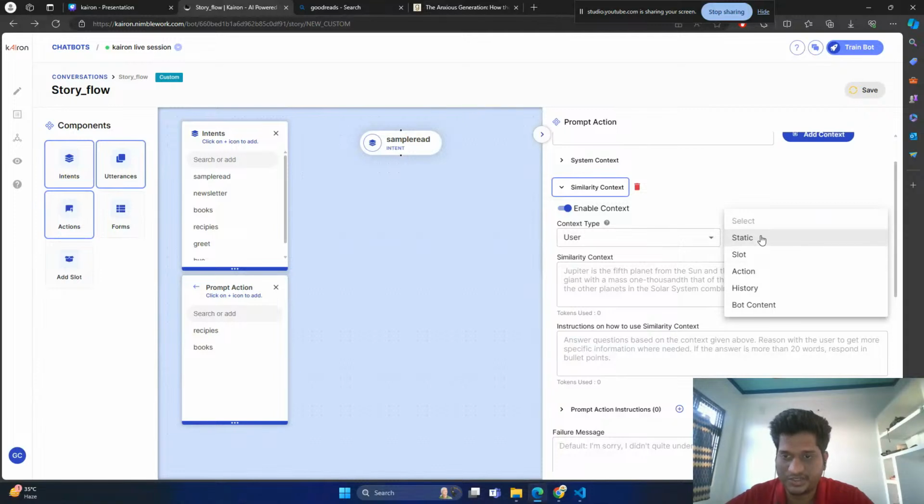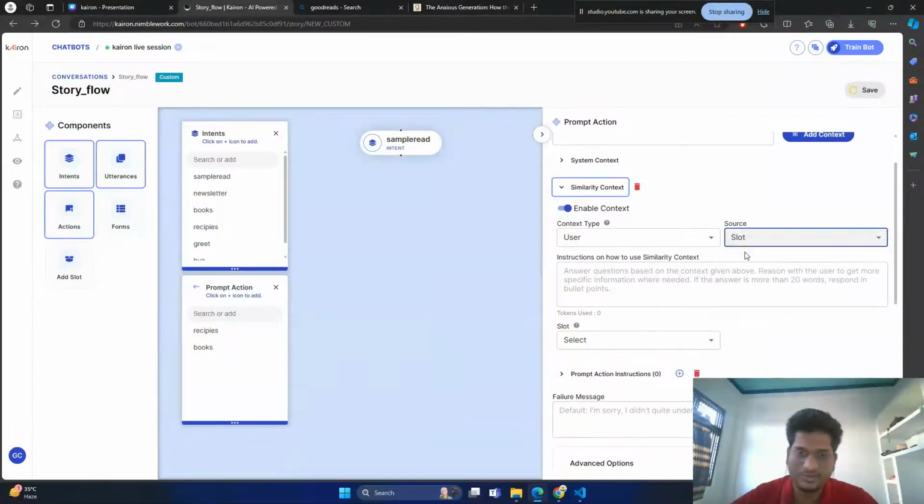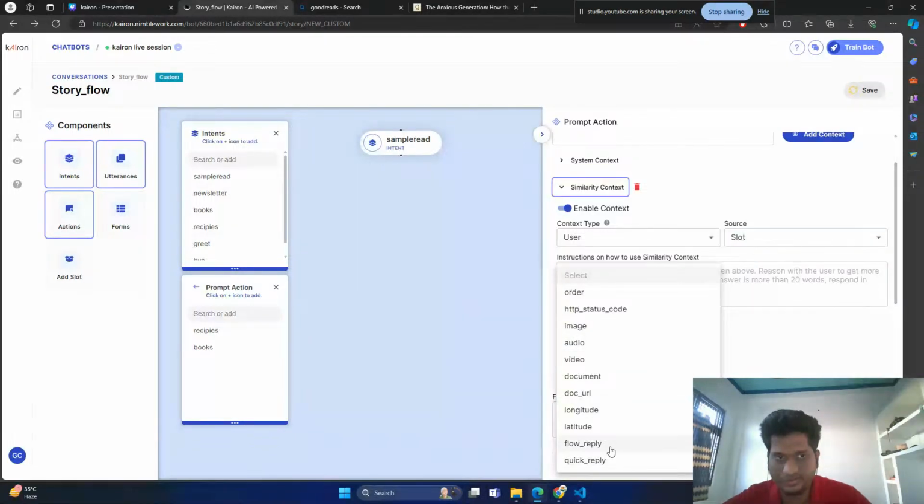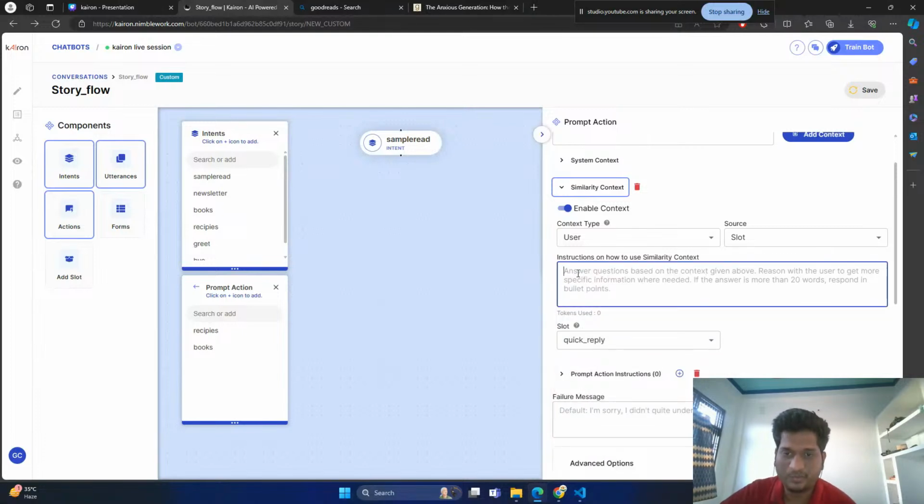This was static, so you provide the content over here only. If the source is slot, I mean, you have content stored in one slot, what you do is select the slot over here in which you think the content is present, and then provide instructions on how to use the content.